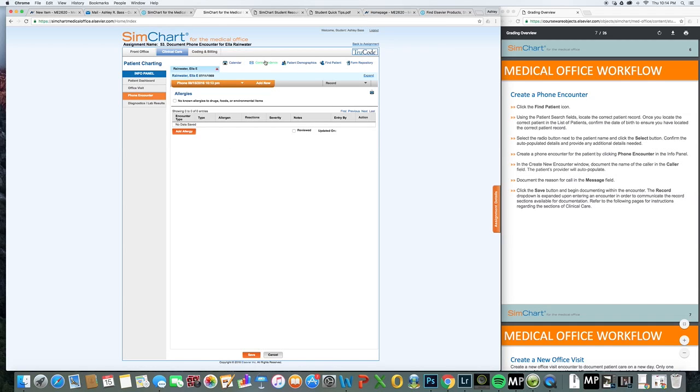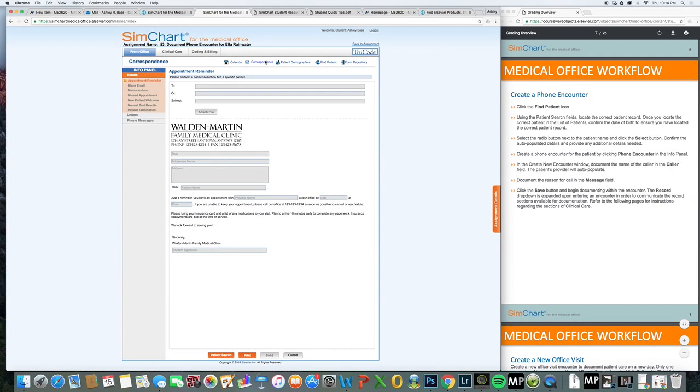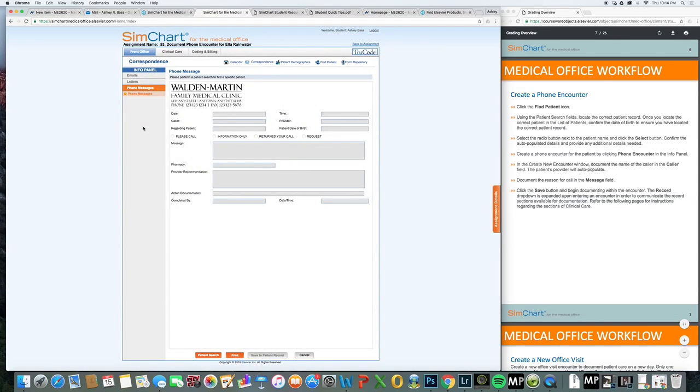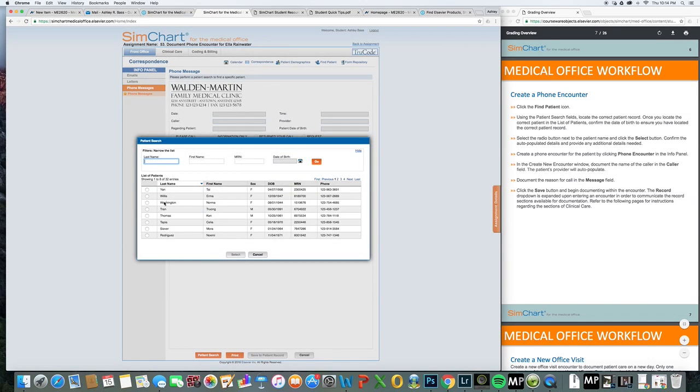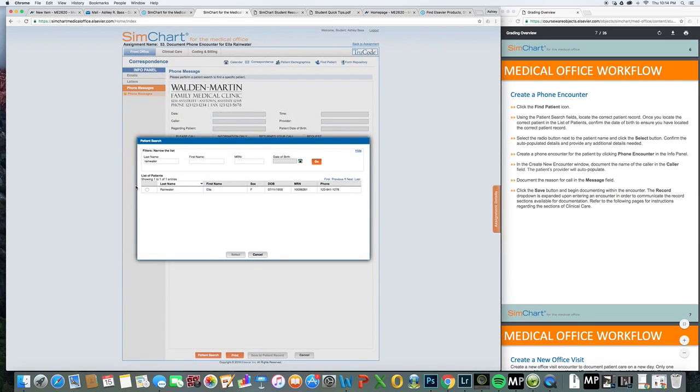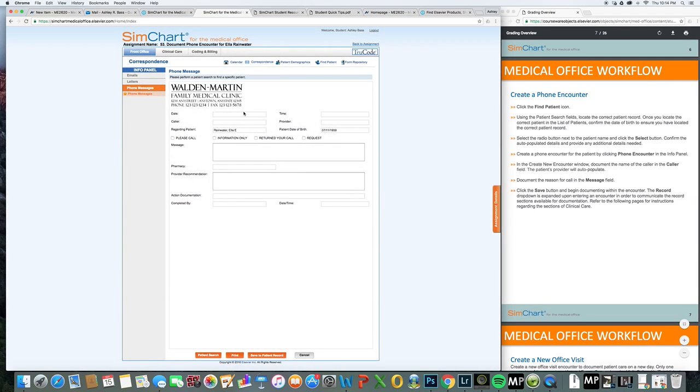As you see across the top, there is a spot for correspondence, and under the info panel, we have phone messages, so we click phone messages. We see this message up across the top here, please perform a patient search to find a specific patient. So, again, we look for Ella Rainwater, confirm that the date of birth matches 7/11/59.